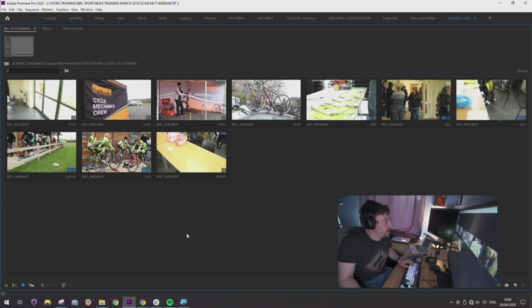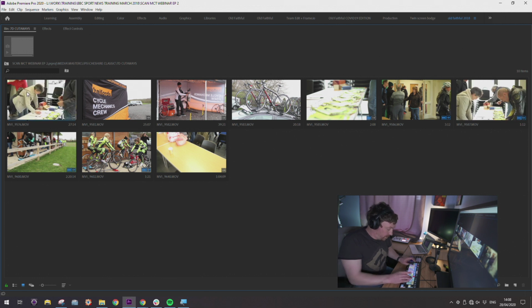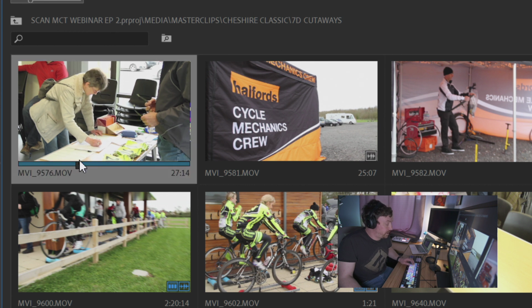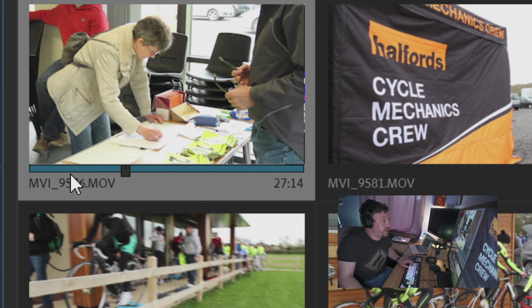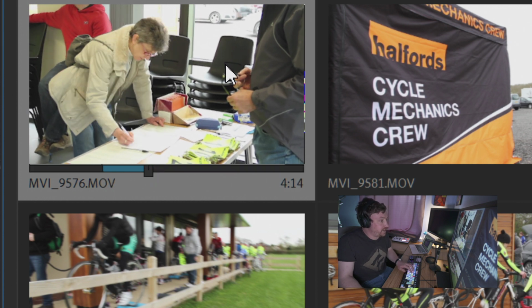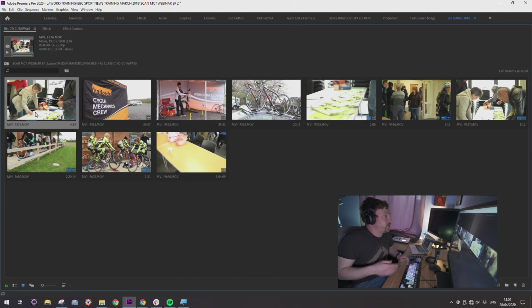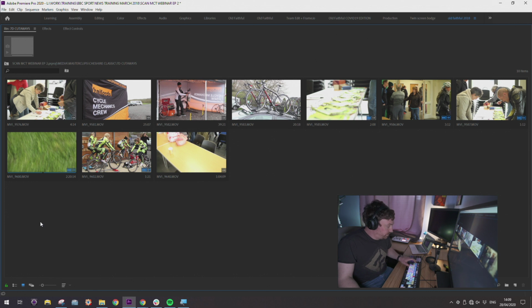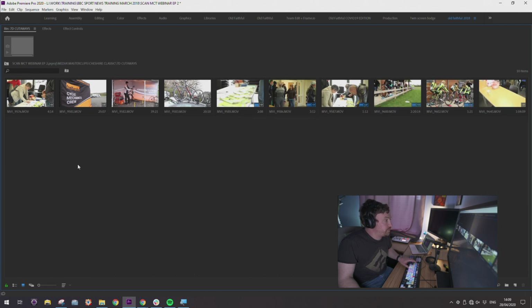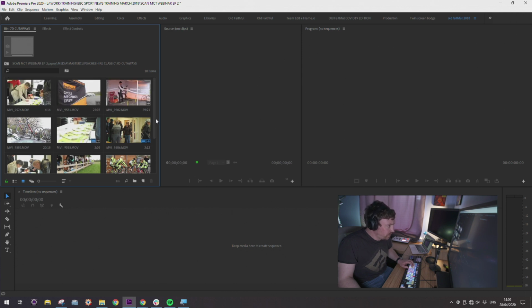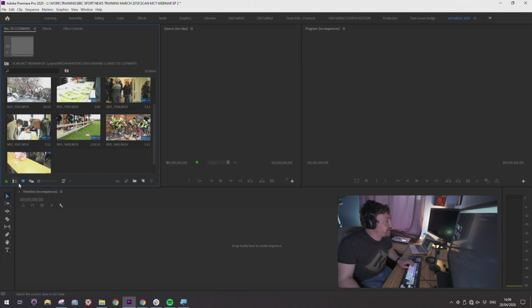You can also add in and out points in this view. If I click this, I then get a mini playhead, and I can scrub forward and make an in and an out decision. But that's just by the by. We're not actually going to do it this way. We're going to do the traditional way of viewing this material and adding it into the source window. Okay, now this is the first tip.